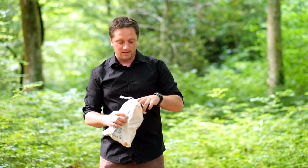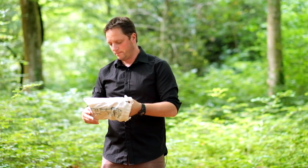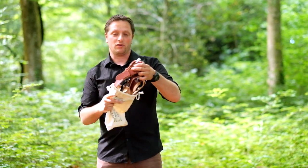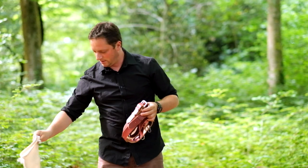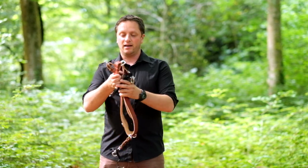Now, what is the Holdfast Money Maker? Well, it's simply a camera strap. A leather camera strap, to be exact. It comes in a small pocket like that, with this on the side, and that is pretty much it.